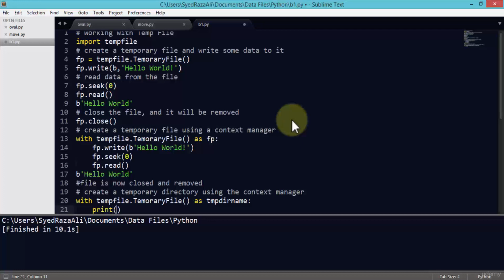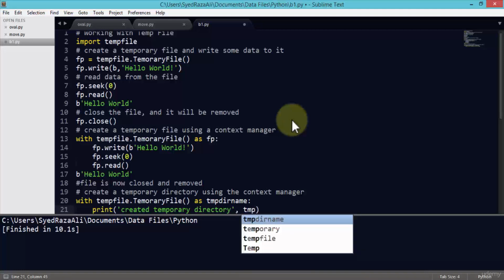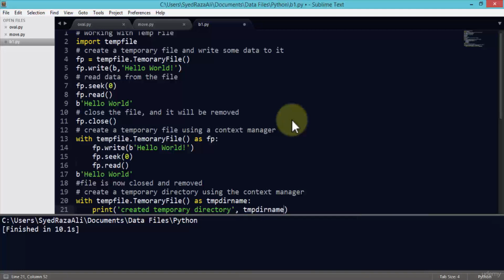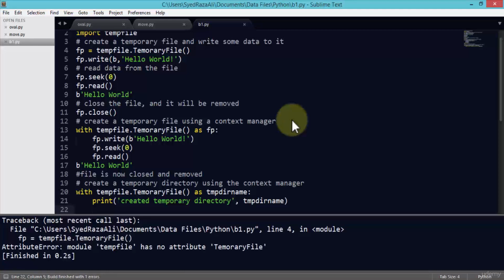So print, let's say created temporary directory, and it'll be tmp dir name. Let's run this code and actually see the temporary directory and see the output, whether Python creates it or not. So I'm going to go ahead, save it, and run it.